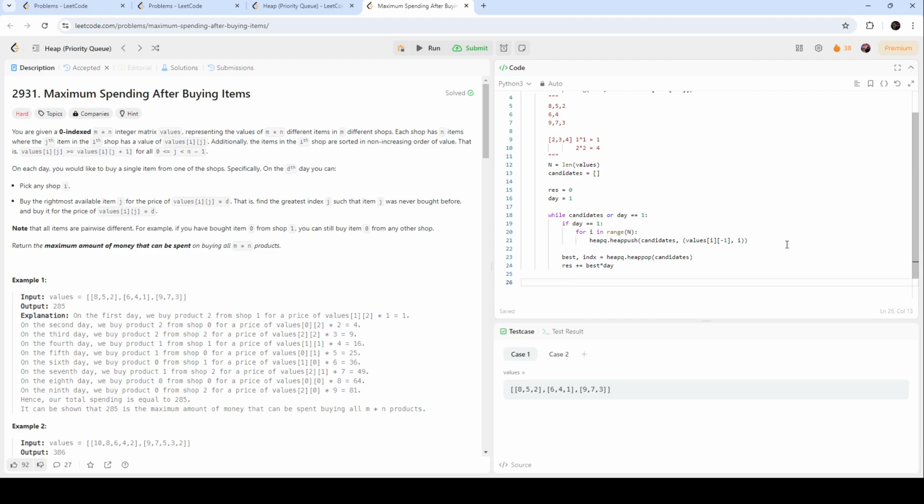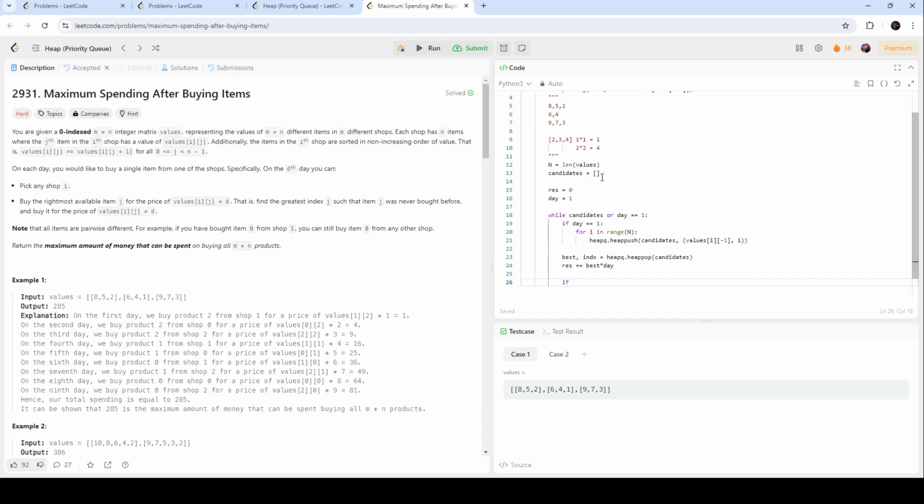Okay, after that we check if the shop still has any item, then we add the rightmost item into the queue. If not, then we just continue with the loop.